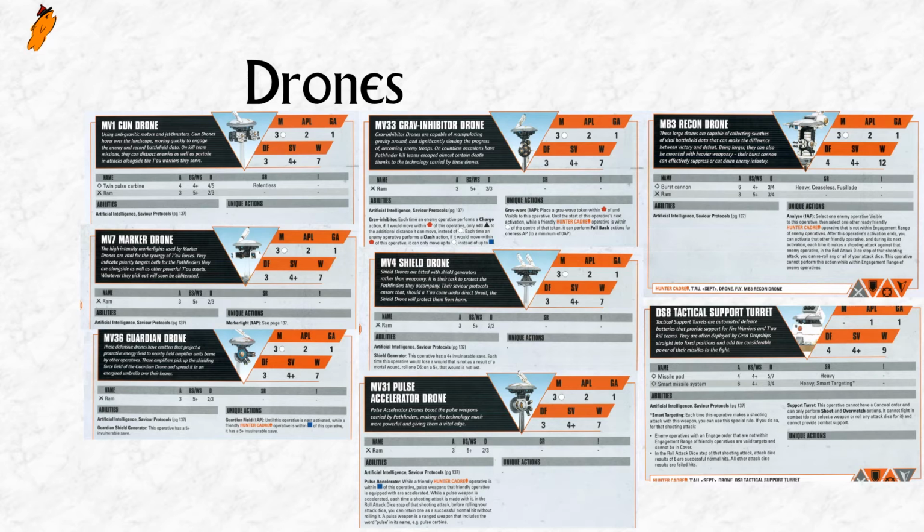The Guardian drone, which is one of the ones you're going to take if you've got Fire Warriors, provides an aura of a 5-up invulnerable save, which is kind of fine. It's pretty similar to the shield drone, which itself has a 4-up invulnerable save, and they have rules where they can jump in front of shots and tank bullets for your other characters, so they're kind of cool. The Guardian drone's pretty cool, but again, having to take Fire Warriors to get it was a bit of a tax.